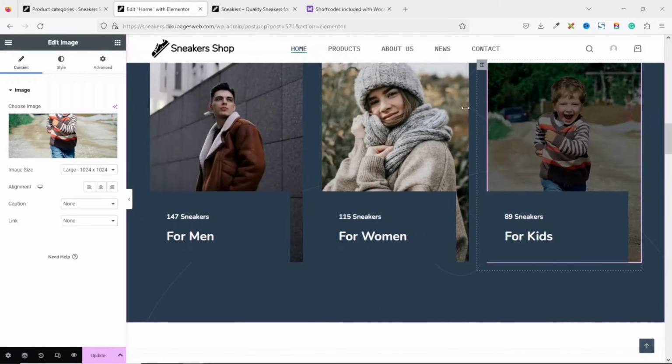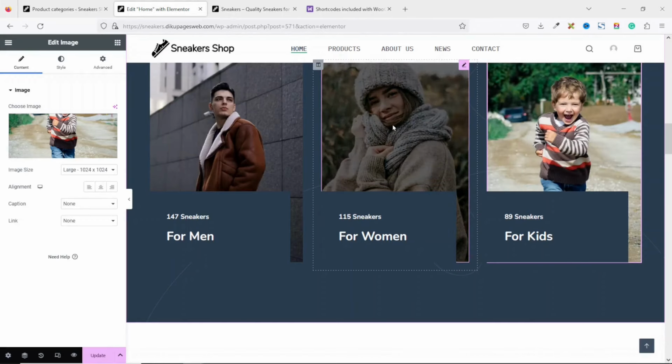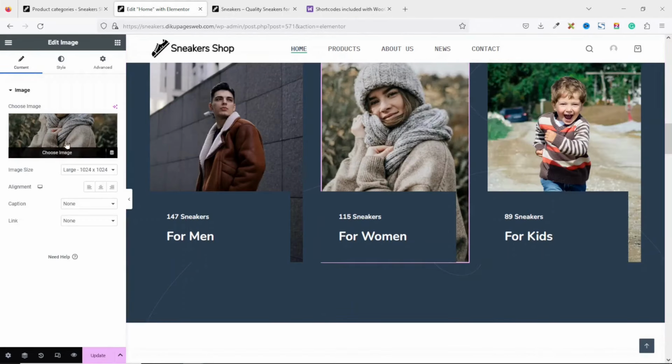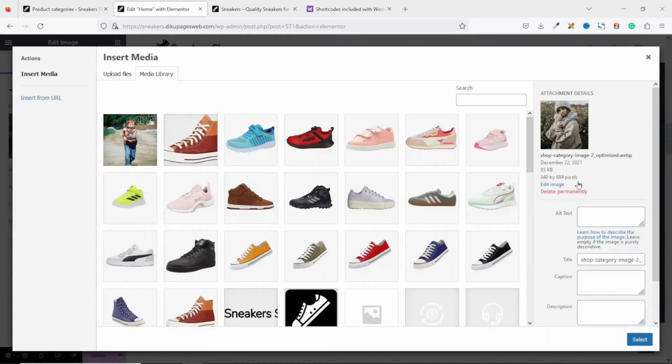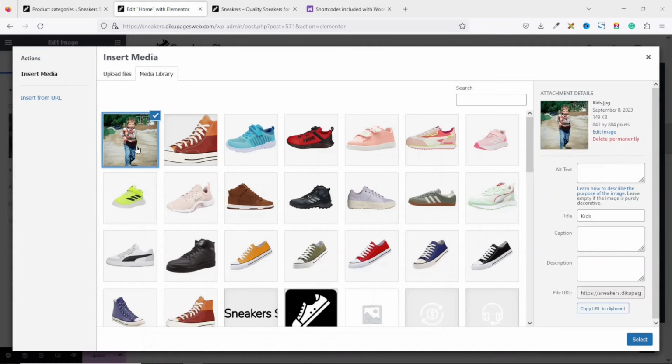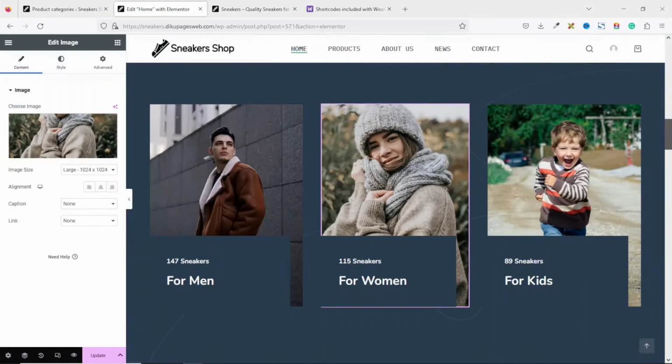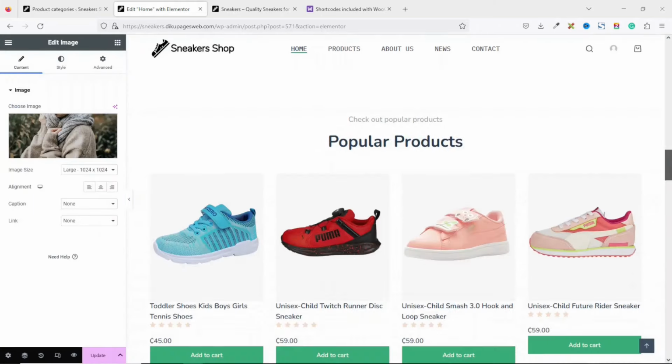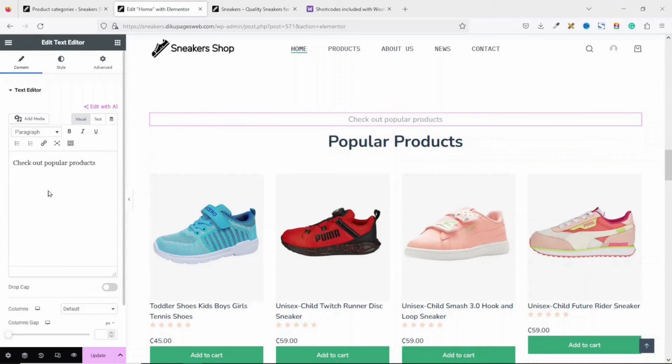And it should be noted that you can get the dimension of the image by selecting the image like this. Then you click on choose image, and this way you get the dimension. So it's 840 by 884 pixels. So this one right here is also the same dimension. As you can see, 840 by 884. I exit from here. And now we are done with the category section. Going down, instead of popular products, I want to enter latest products here. So the title, first of all, I'll set it to check out our latest products.